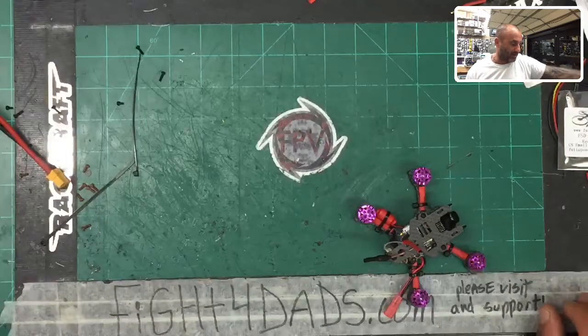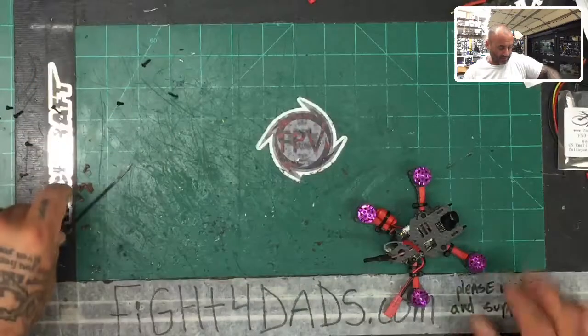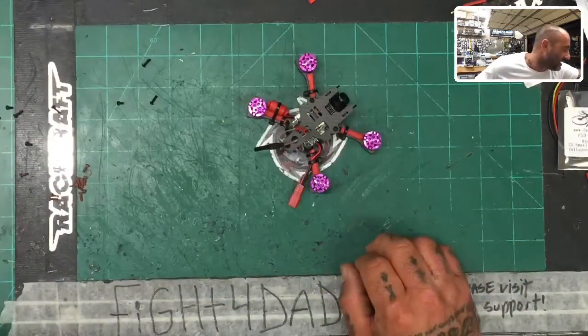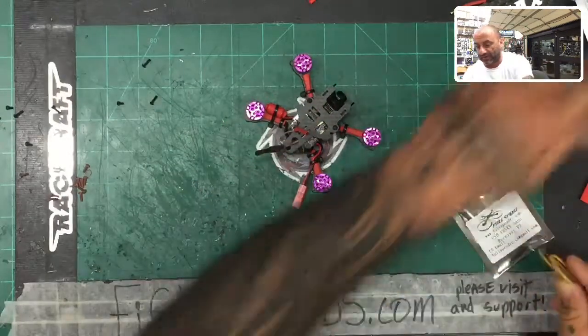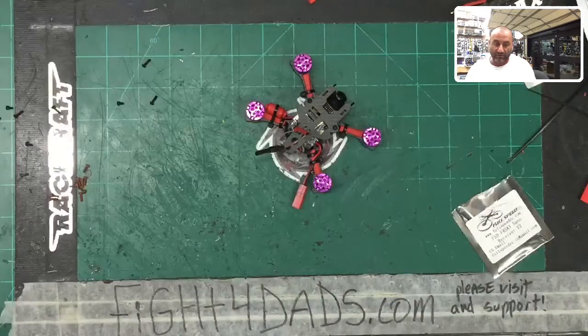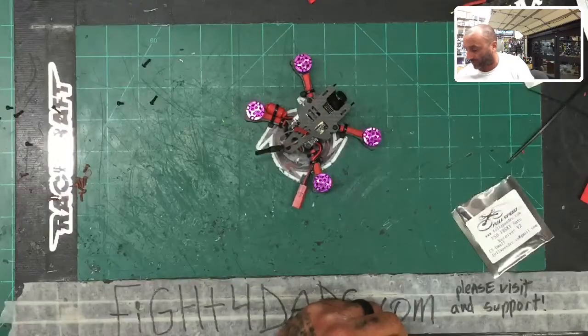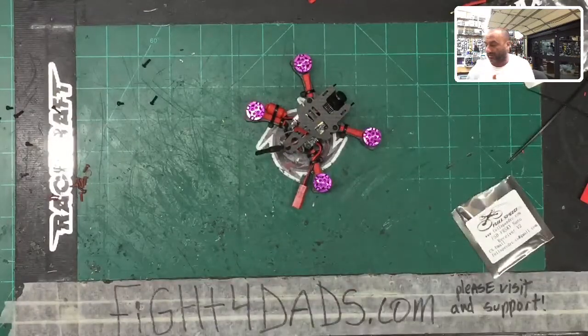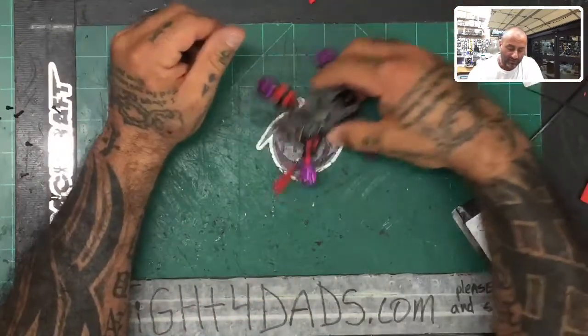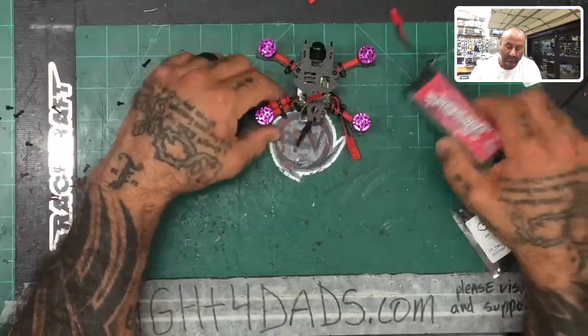I couldn't find my cable and I still can't find it, but that's not gonna stop us. What I usually like to do is power up these quads using a DC power supply because they have built-in circuit protection, so if something is reversed or crossed we won't see too much damage. Problem is I cannot find the adapter for my JST. It's 12:24, I've been up since four o'clock this morning — almost 24 hours — so I'm a little tired. I decided we're just gonna go ahead and take a battery and plug it in.